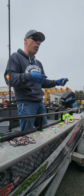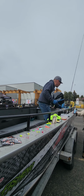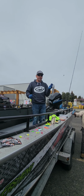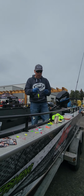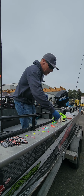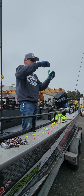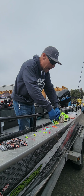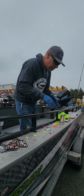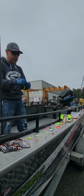the main line. So the whole leader has to spin, and now you're reliant on whatever hardware you got on the backside of your flasher to do the spinning, because the whole leader has to spin, and that actually plays a part in it. This is going to get probably some more bites at slower speeds because it's spinning faster. But there again, I've caught a lot of fish on that, enough to where I'm 100% confident in running either or. With the kokanee cut plug, you can do them both ways.